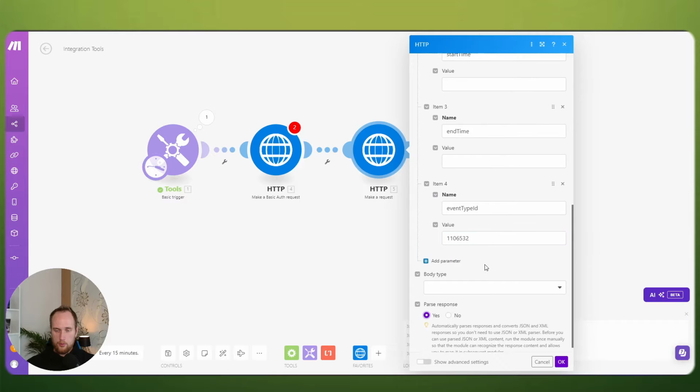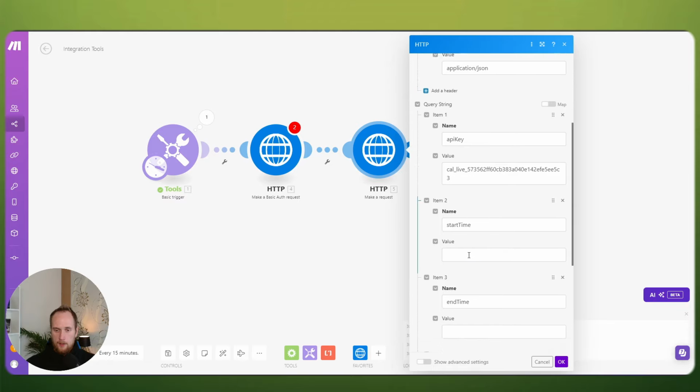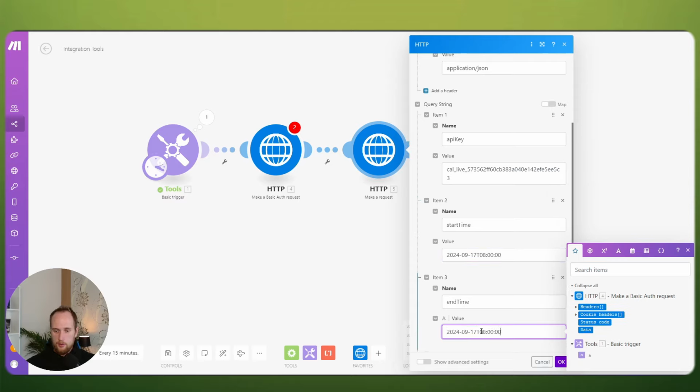And we'll click on pass response. Press OK. Now, usually this comes up in 24 ISO format, so I'm just going to try that. Today's the 9th month, the 16th, so I'm just going to go for the 17th T, something like this. And then I'm just going to copy that over and go to 18. And then press OK.